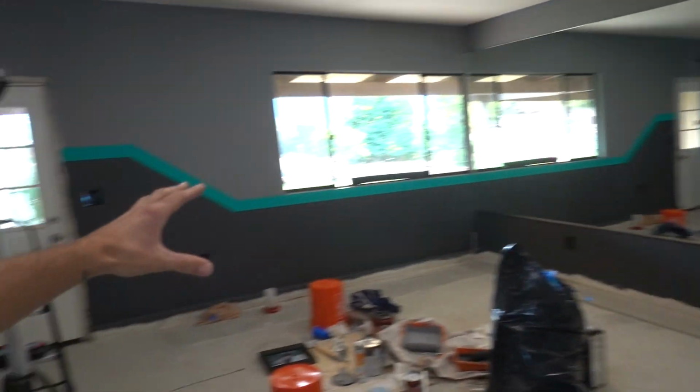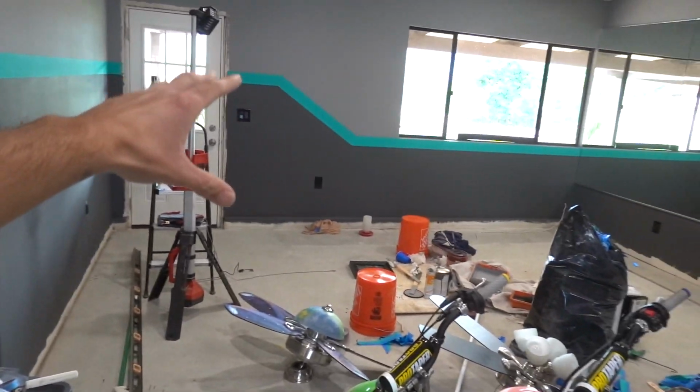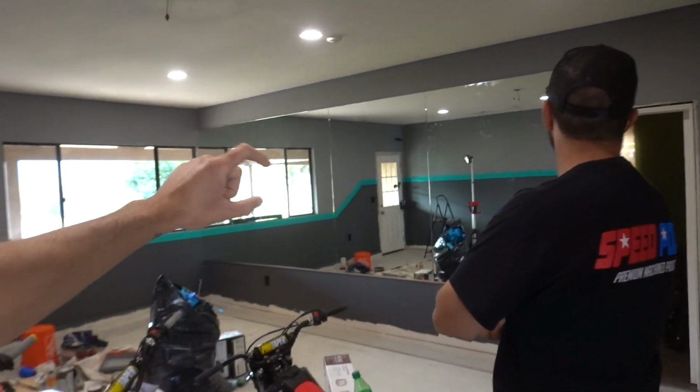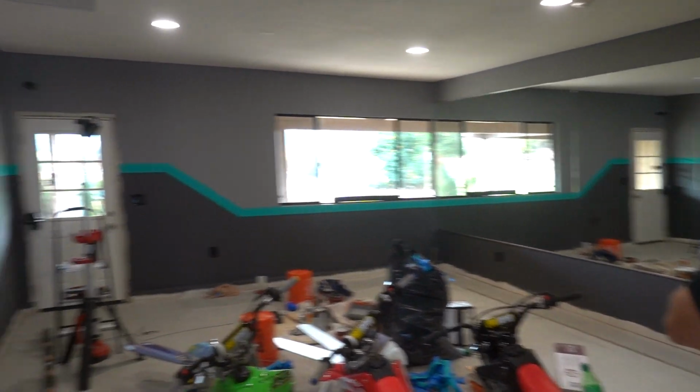Now you can see the full color of the stripe and everything. Look at how well that line transfers all the way across those mirrors right there. It's a sign of a quality install. They're not all off, with the stripe going through all kinds of wonky throughout the mirrors, because we all know that would drive my OCD insane.